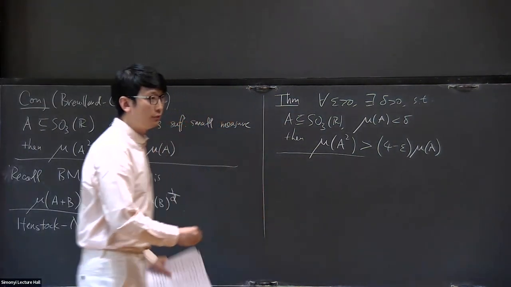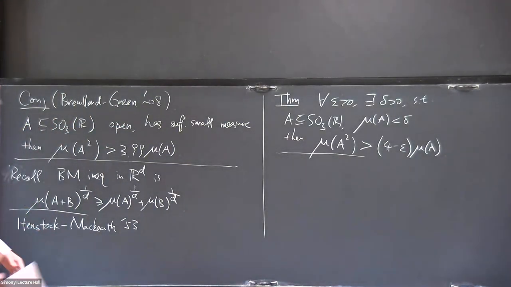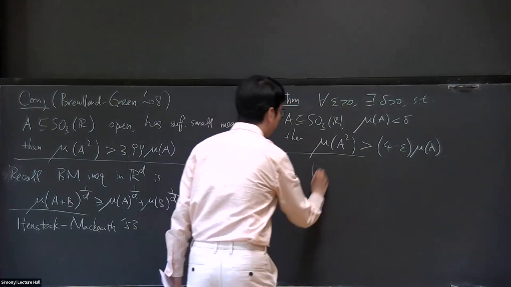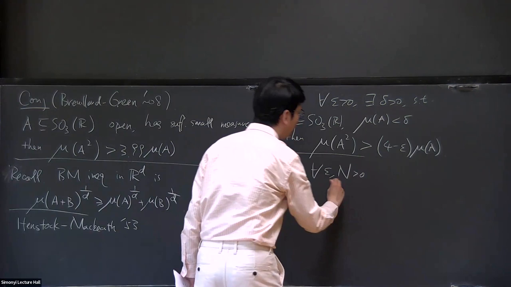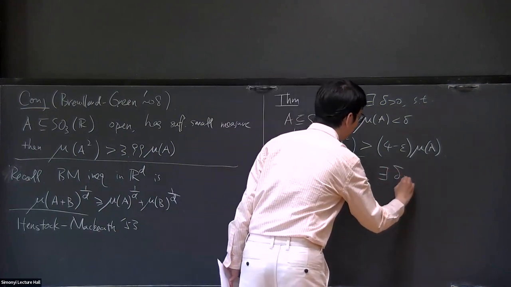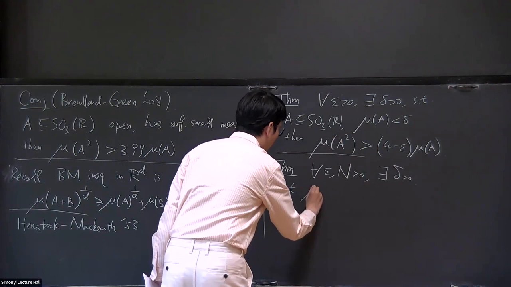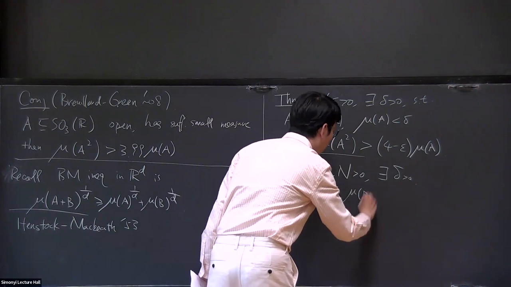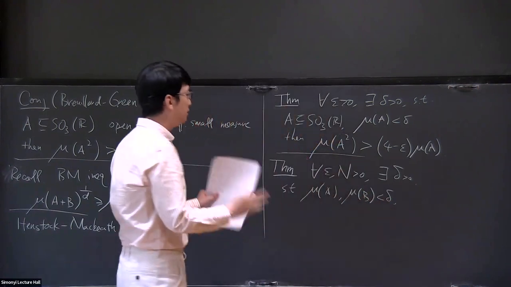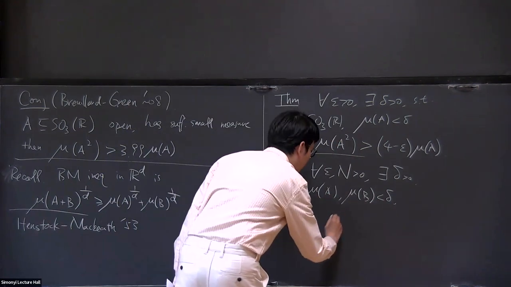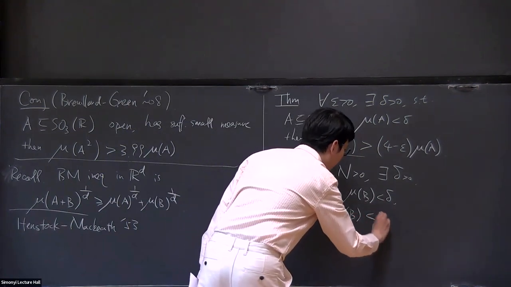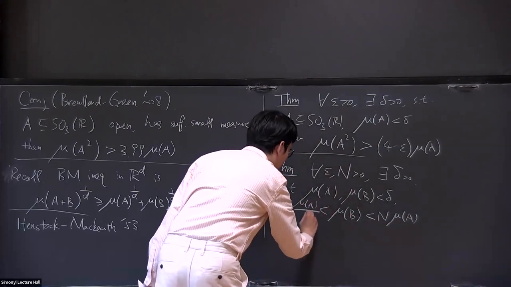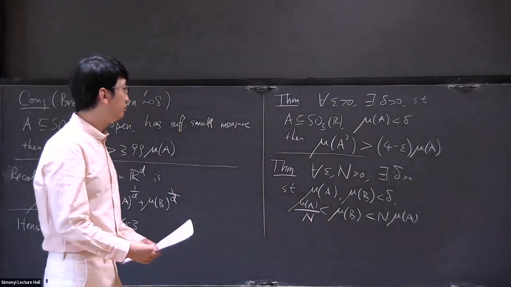We also prove an asymmetric version, as we expected for Brunn-Minkowski. In fact, for every epsilon and every number n greater than zero, there exists delta such that for two sets A and B, with the measures of A and B both smaller than delta, and differing by a factor bounded by n, so let's say mu B is bounded by n times mu A, and at least mu A divided by n, in this case we have a Brunn-Minkowski inequality.